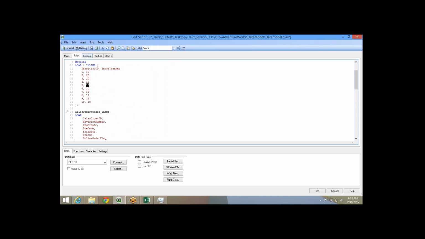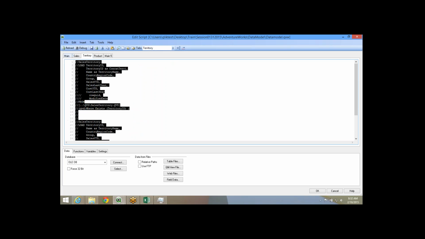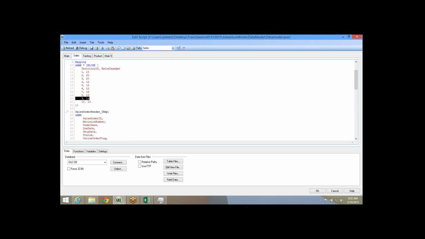So it's going to do that and load it. At the end of it, in my sales order temp data, I'll have this extra tax field. Let's see this, on the same field name that we have used here.